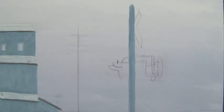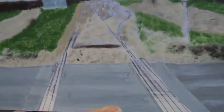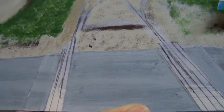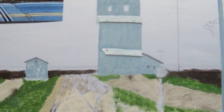flashing crossing signal will be a little difficult. I'll really have to be careful because of the sky. I don't want to have to go back and do the sky. This is one of the hardest parts, having to go back. And I'll paint the rails. That may be the next thing I'll do, is paint the rails. I've got paper flying all over here. But anyway, we'll see what happens in the next clip.